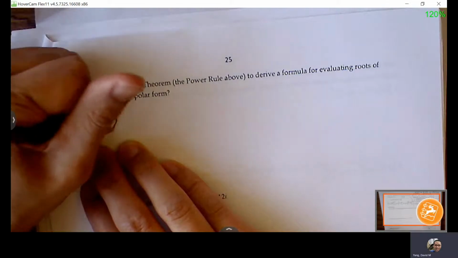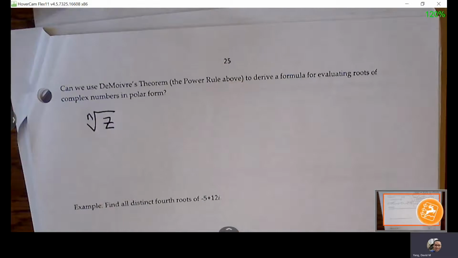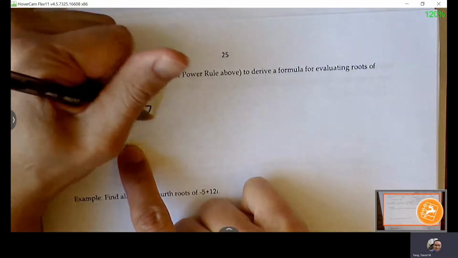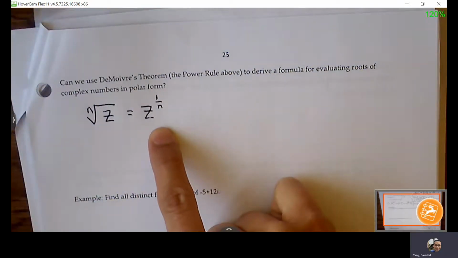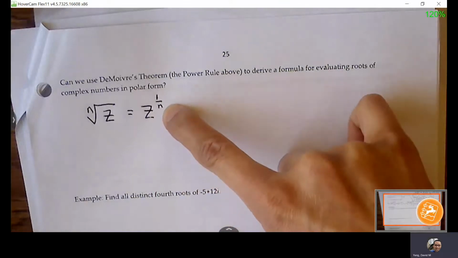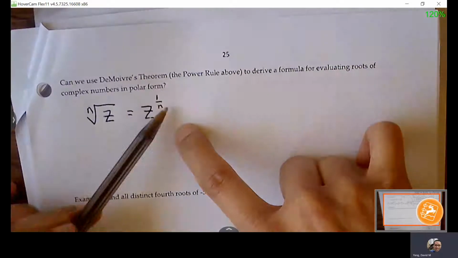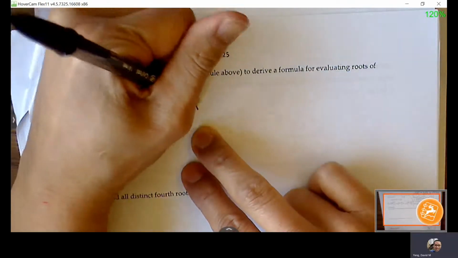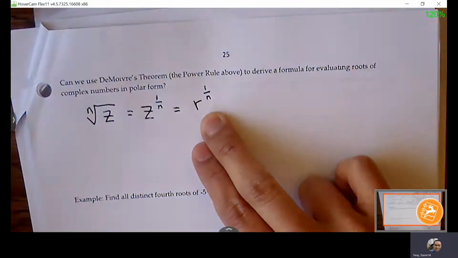Nth root of z. Instead of z raised to a power that's going to make it larger, now it's nth root, it's going to make it smaller. Nth root of z is the same thing as saying z to the 1 over n. Okay, so this represents that we're dealing with a root, right? Either a cube root or square root, depending on what that n value is. Okay, so the formula for this is we are going to take that radius and do whatever operation that we're expecting.